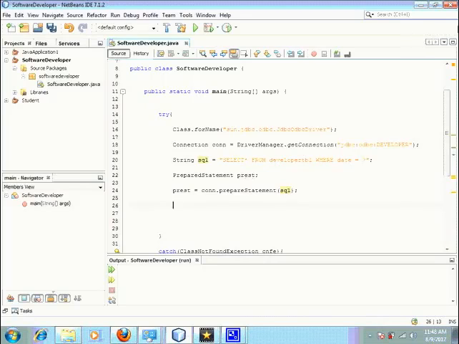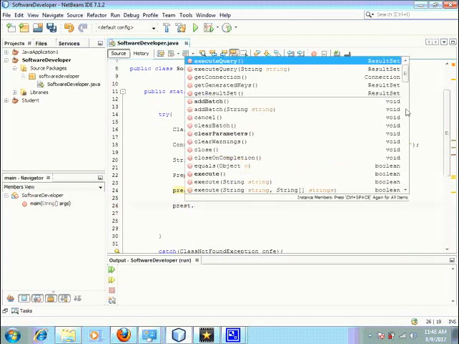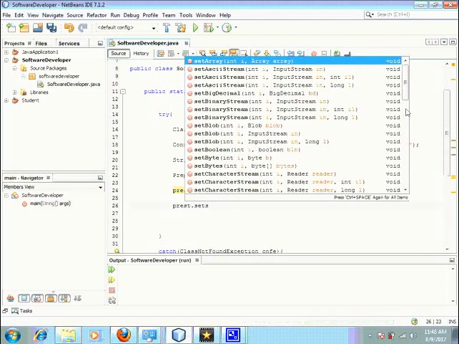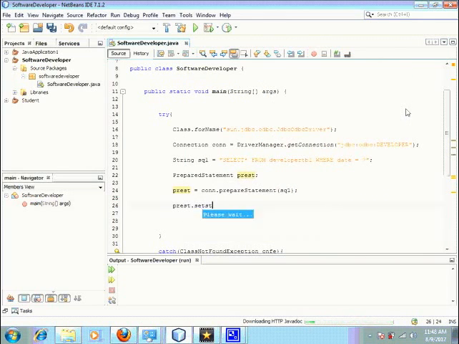Now that this has been done, let's move to the most simple part. It is to give this question mark a value. So to do this, you simply put pst dot set string, because I had put text there, and here I have to put an integer. It is normally 1, and here let's say I want 2002.